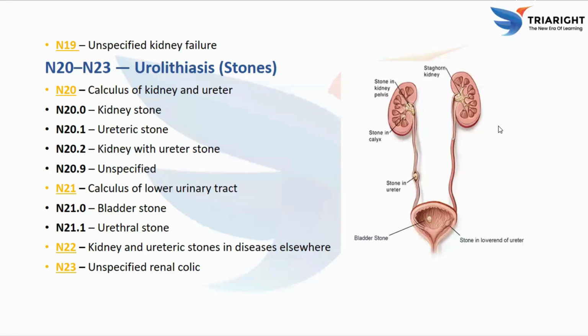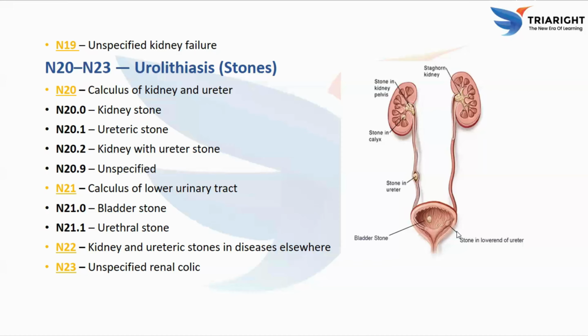On the right side you can see the picture which shows stones in different parts of the urinary tract. So the first is staghorn kidney stone in renal pelvis and calyces. So this is a large stone shaped like deer antlers. So this occupies the entire kidney collecting system. So this is often due to infection and it requires surgery. So the second stone is in the kidney calyx. So these are small stones forming in the small chambers. So this is often silent until they move.